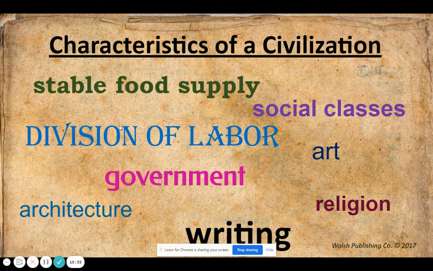So they started having different jobs. And that's something all early civilizations have in common. They all started having different jobs outside of hunting and gathering. All early civilizations also invented art and music. So that was unique to each civilization.